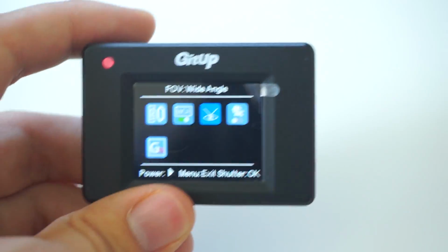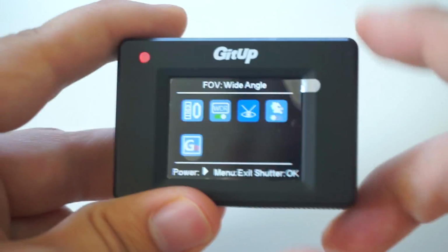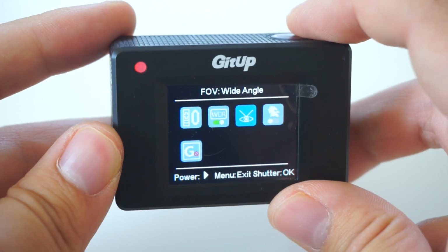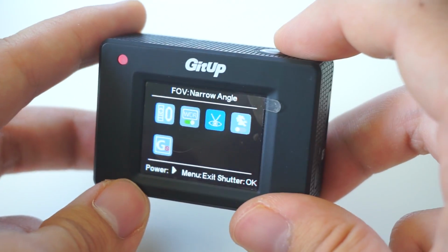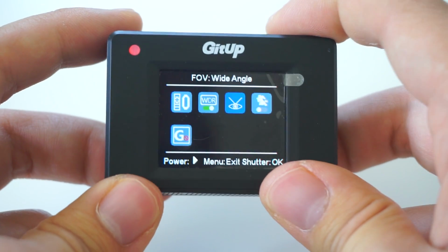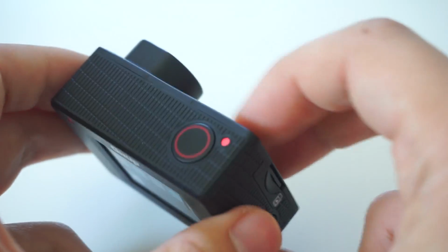With 120 field of view, the sharpness of your video will reduce slightly, but also the narrow angle will correct any sort of wide angle distortions. This is handy, but you should be aware that it will reduce sharpness of your video. As for me, I always use wide angle.